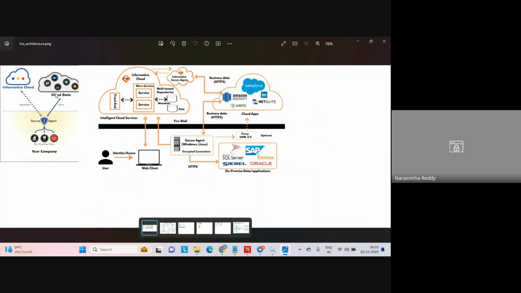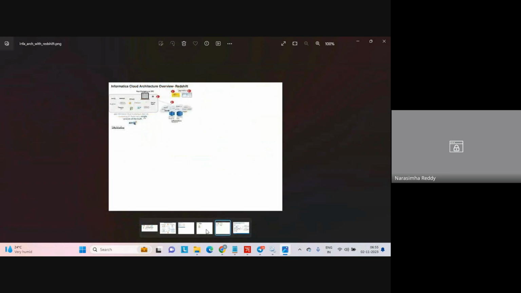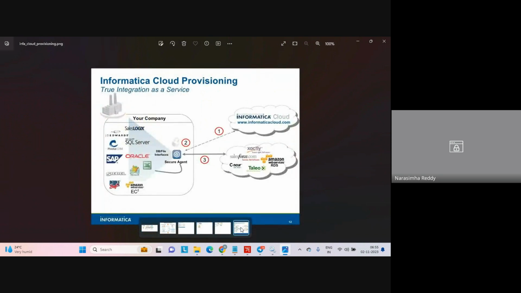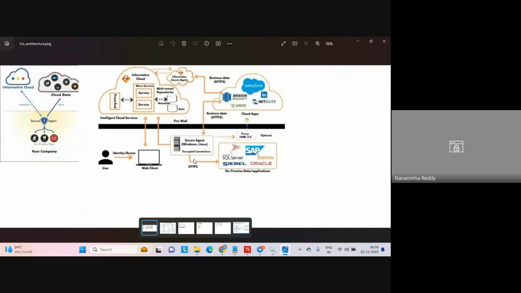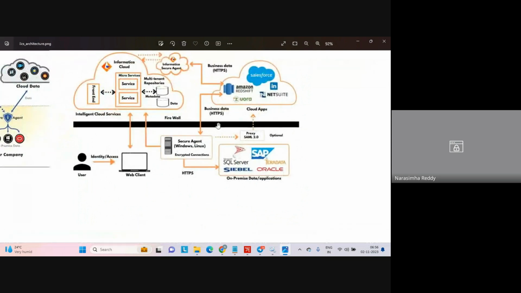I just went through high level stuff, then got into the next level, then the third level with the protocols, and the fifth one includes everything, including multiple agents, business data, basic content data, different microservices and identity provider. So all that we talked about is in one single diagram.